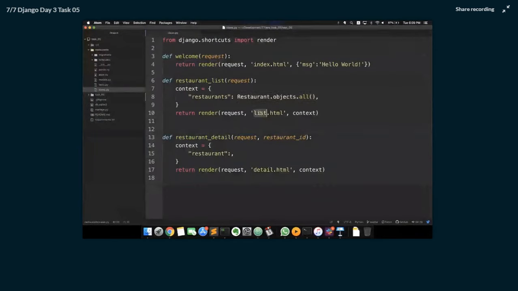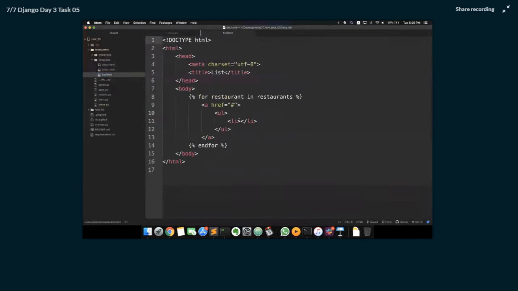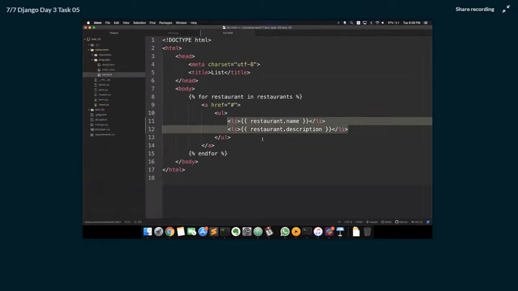So I'll go to list.html. Here, I'll display restaurant.name and restaurant.description. So I didn't need to do anything else because the loop was already written there for me.